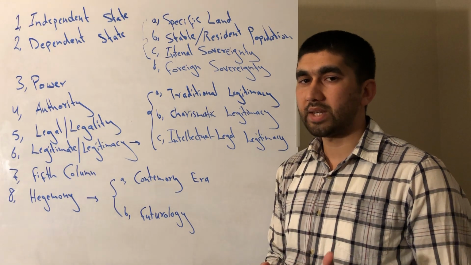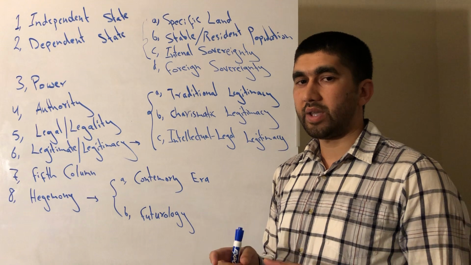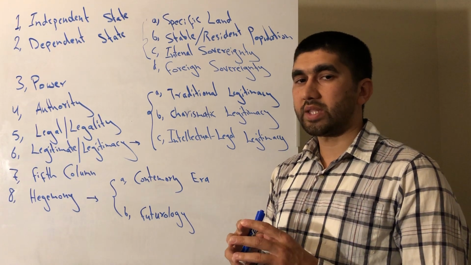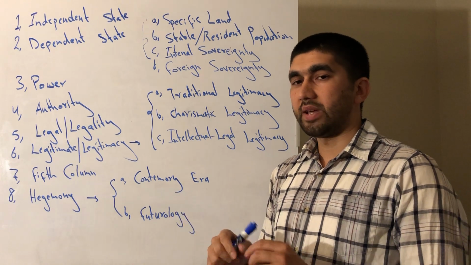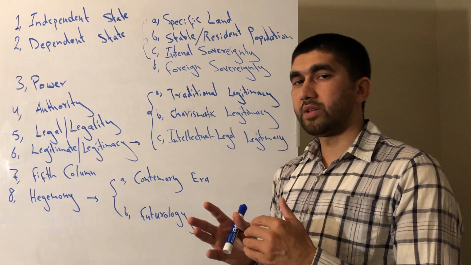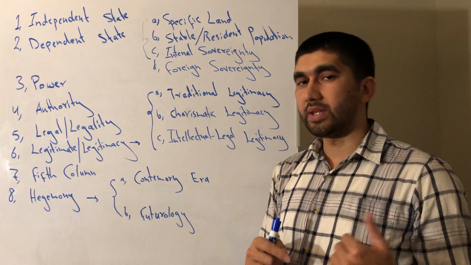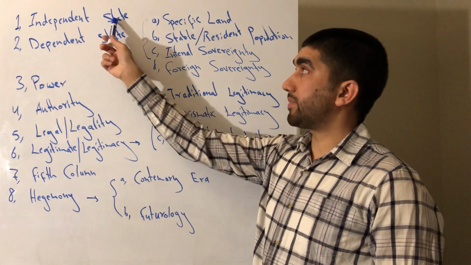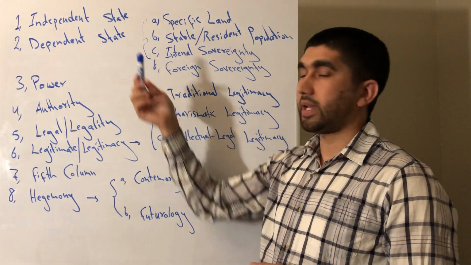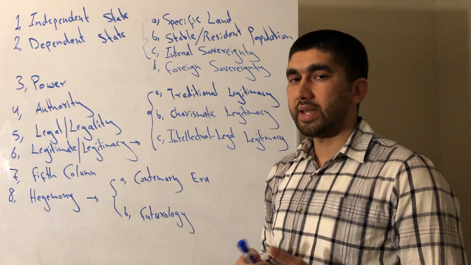And there are also two other terms. One is called independence and one is called freedom. Freedom has a use in internal affairs, which means if a country is able to do some of the things or a lot of things internally, that means that country has freedom. But if they are not able to create and cut ties with foreign entities, that means that they don't have independence. So an independent state has independence and freedom, but a dependent state has only freedom. It doesn't have any independence.